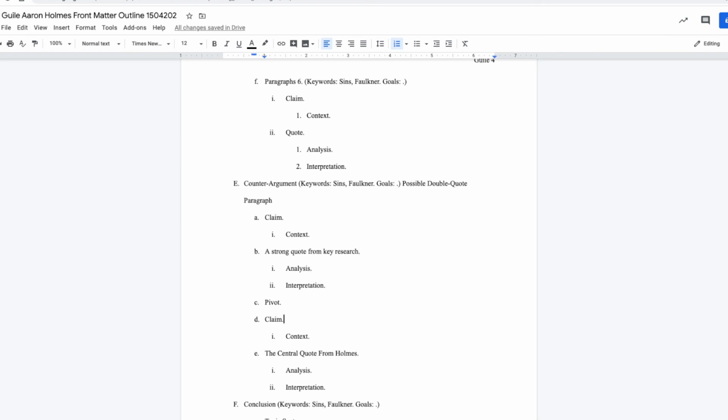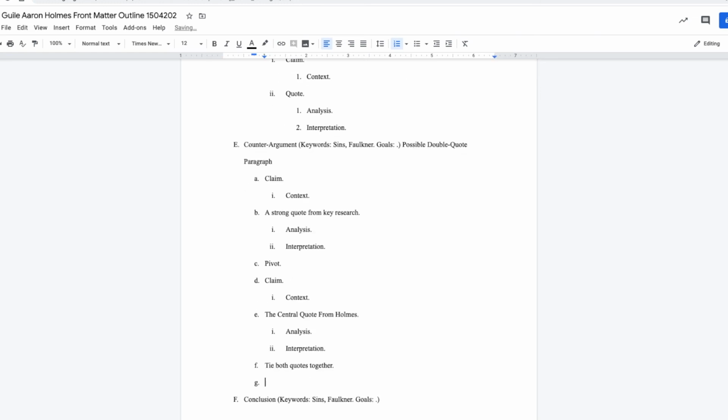And there's another thing you have to do right here. Tie both quotes together. And then the last one, that goes in with the double quote paragraph, is transition to the conclusion. Okay, so there's the outline for a double quote paragraph. It should look like that. So context, quote, analysis, interpretation.